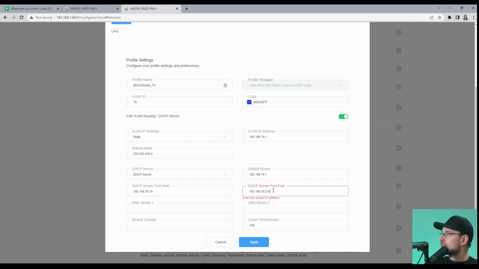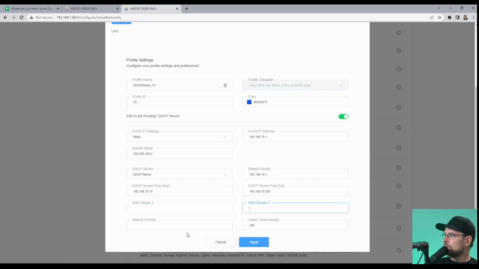Actually, I don't think you can. If you say 70, yeah, it says that's too many IP addresses for a WAC 24. Don't do that. So in this instance, let's say 250, and it says okay. Now if you are setting up internet, you can set a DNS record for this as an actual server. I won't go into that here because we're making an isolated non-internet based VLAN, okay? But that gets into that.